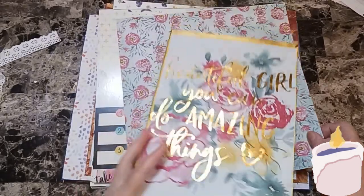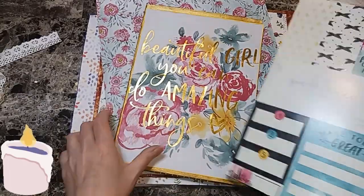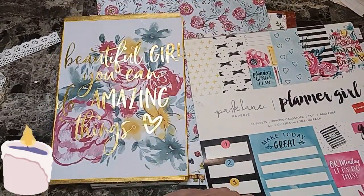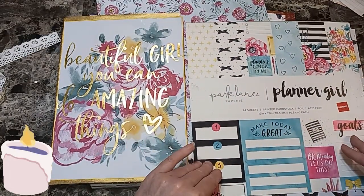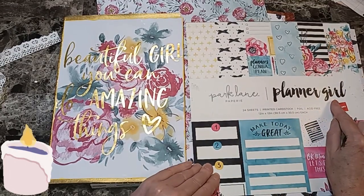It's 12 by 12 cardstock. This is what I particularly want to show you. This is where I got the cardstock: Park Lane Planner Girl, and I got it at Joanne's.